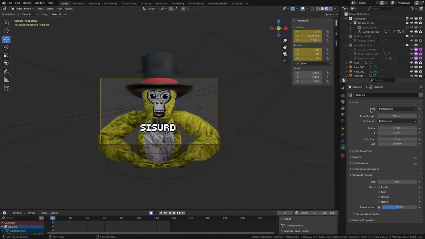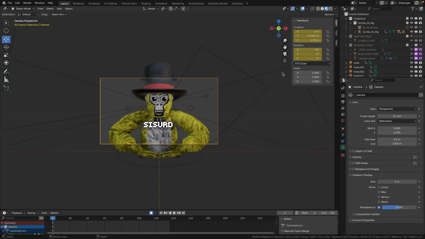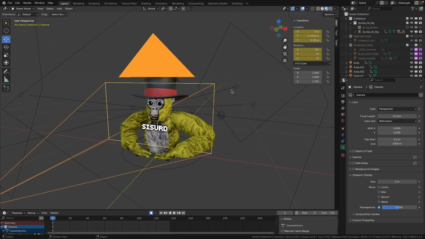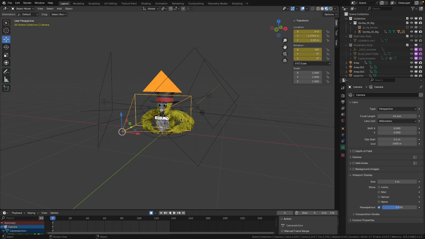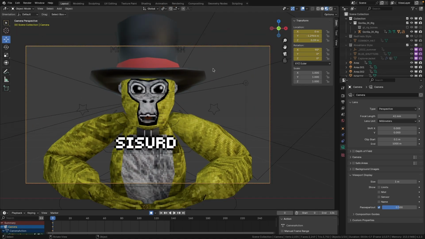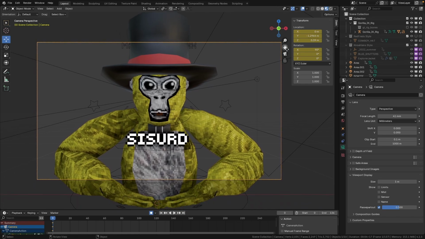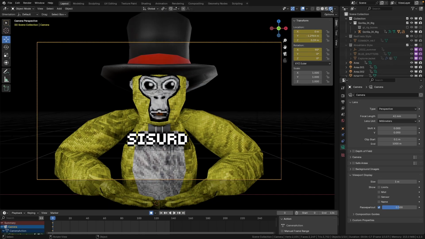Also, we had a little trick from earlier, which was if we want the camera to point at him, just press Shift T. What? Oh, that doesn't work for the camera. I didn't even know that. Anyways, apparently that doesn't work for the camera. I don't know why I thought that would work. I'm giving tips I've never done myself.